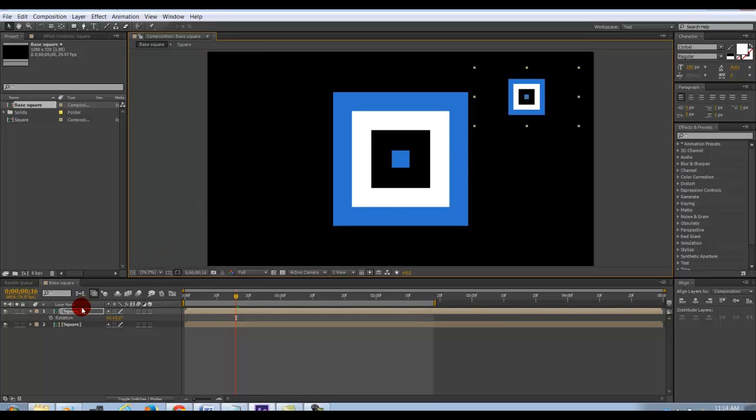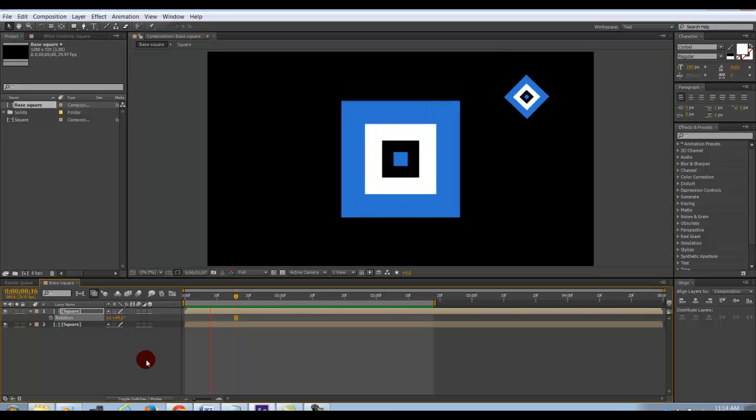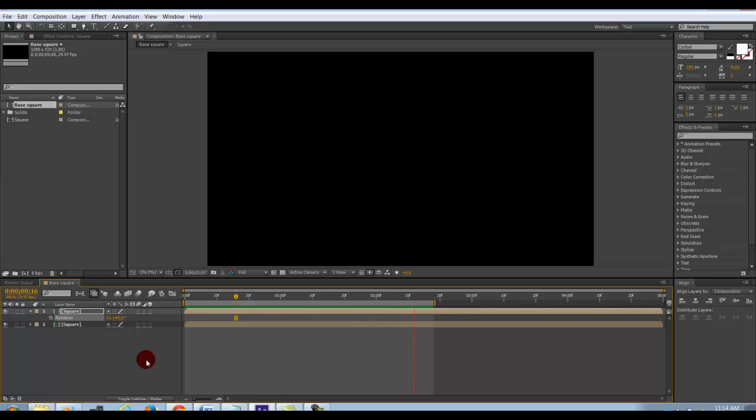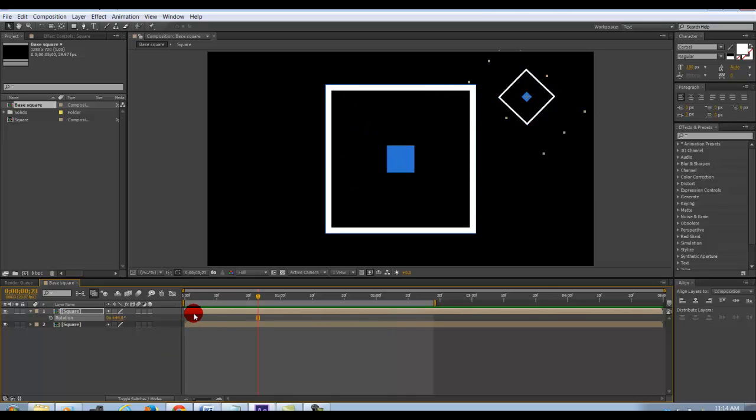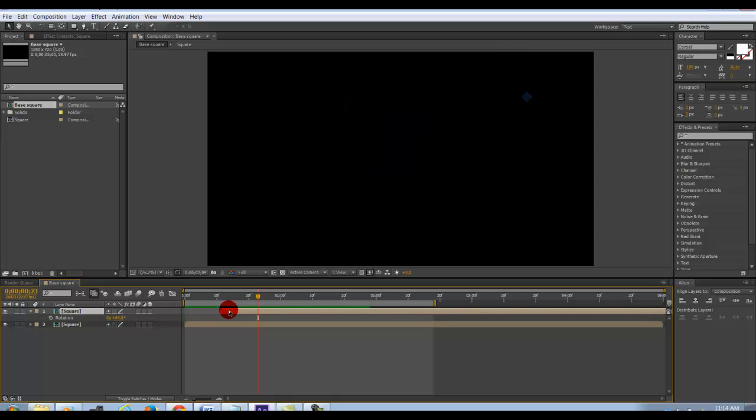We can rotate it some degrees. Then we can run the animation. So now they are all starting at the same time, so we can add some delay to make it look more interesting.